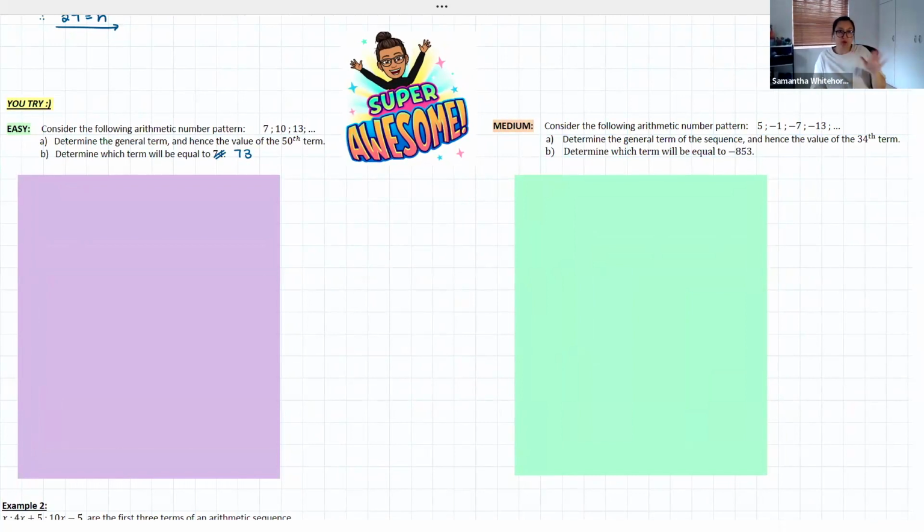Right, so those of you on Monday, you know the drill. Those of you that are new, pick one. If you're not feeling super comfortable with arithmetic or linear sequences, do the easy one. If you're feeling awesome, good, I know the stuff, let's get to the hard ones, do the medium one. I'm going to show you both answers, so you can screenshot both and go back and practice one or the other. But try one of them. I'm going to give you 5 minutes. I'll check in after 5 minutes, see where you guys are at, and then we'll go from there.